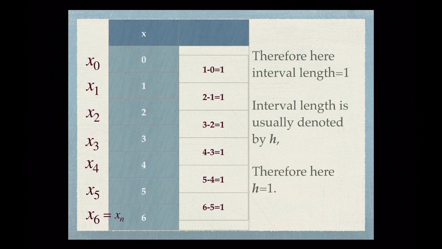Most authors mention the interval length to be equal to some h, and a few authors also take it as p. That's not a big issue, but we will consider it to be small h. When you have equal intervals, equal distances between any 2 points, we can construct a finite difference table. If it is unequal, we can't. Even if we construct a finite difference table, it won't give us any proper solution, so there is no use in constructing it. Is it clear?